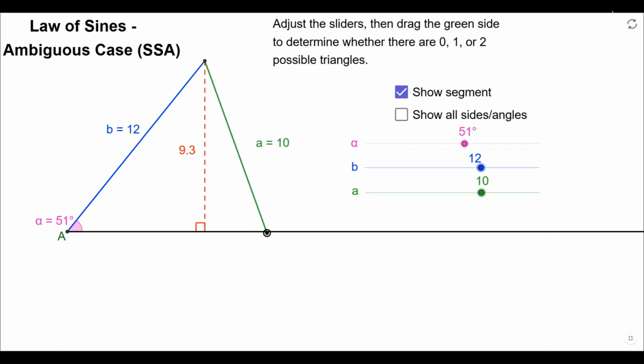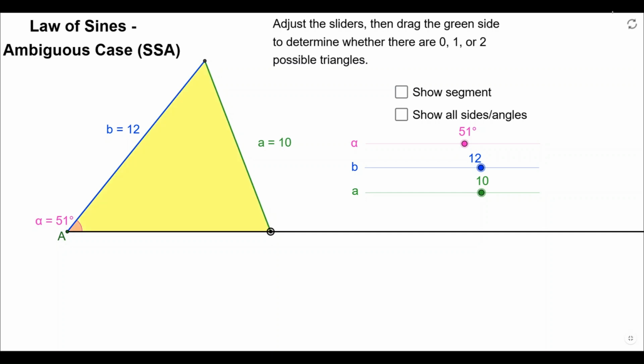One triangle occurs if we swing outwards away from our angle, and we get a triangle. And the other happens if we swing inwards towards the angle, we get a second triangle. Okay, and this is where we get 2 possible solutions for the given information. So if I have a triangle, angle A is 51, side B is 12, and side A is 10, there are technically 2 triangles that exist that satisfy that given information. And when we're solving problems like this, we need to find both of them.